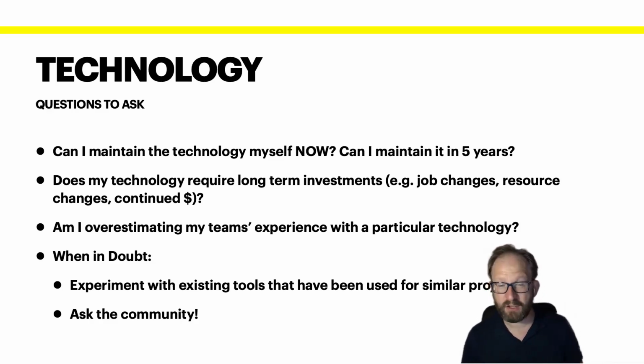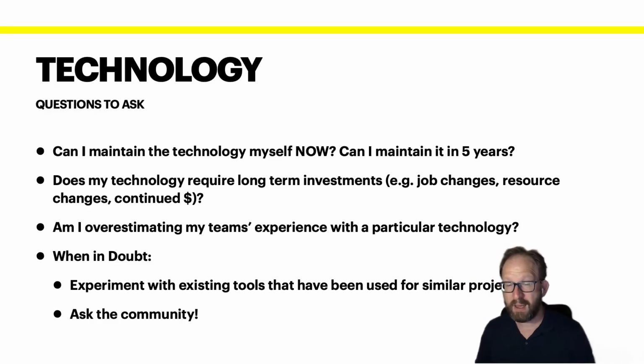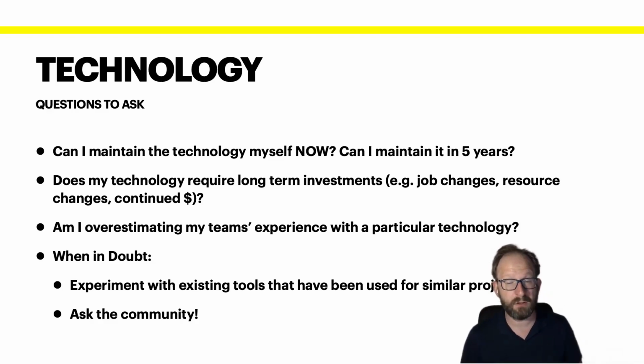Connected to that, does the technology require long-term investments, whether that's in the form of job changes or resource reallocations, continued funding through subscriptions? Are you overestimating your team's experience with a particular technology? It's very easy to overcommit yourselves and to look at a particular technology in the early stages of development of a project and think that you and your team will absolutely have the resources to learn it, to maintain it, to support it, to implement it. When you get down to it, you may find that you have overcommitted.